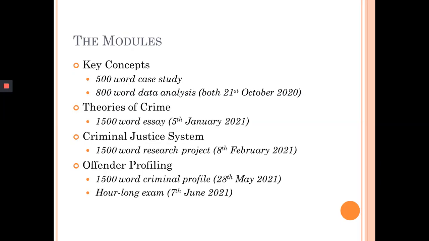The modules are broken down into these stages. We begin today with key concepts, looking at the major ideas and approaches to research within criminology. For this you have a 500-word case study and an 800-word data analysis, both of which I'll explain in a couple of minutes. From there we move on to the theories of crime module, which does pretty much what it says on the tin — we explore some of the major theories of why people commit crime in more depth, and for that you have a 1,500-word essay. After which we go into the criminal justice system, looking at the police, the court system, and the prison system — the three aspects of the criminal justice system and how they operate, how they develop, and what their various functions are. For that you have a 1,500-word research project.